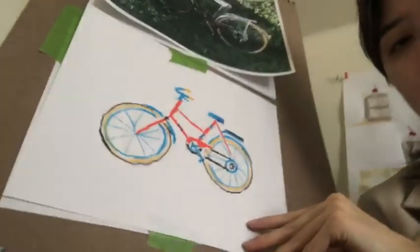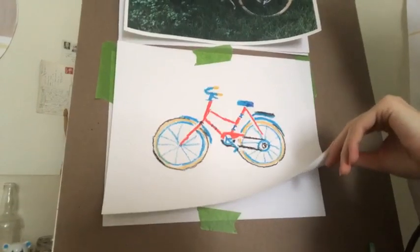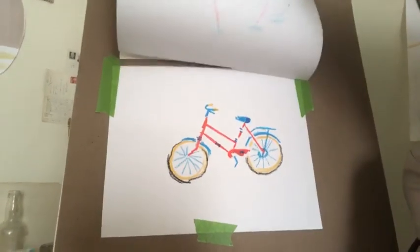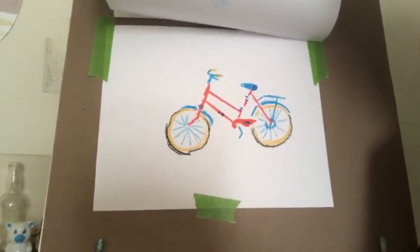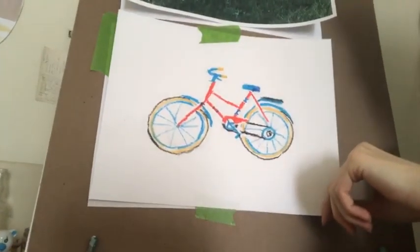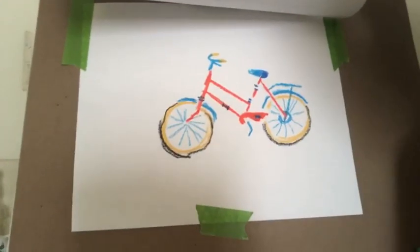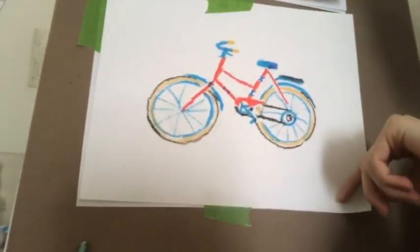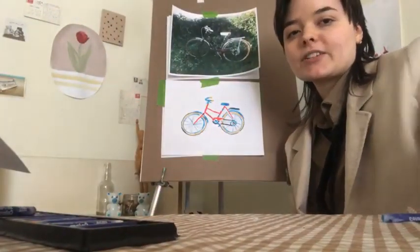So we're looking closer at the details again. This is my new one after looking at all of the circles and the abstract form of it, versus when I originally started and tried to look at the piece as a whole and draw it based on the image. You can see I used a lot more shapes, and instead of this shaky little bicycle, it has a bit more solid form and more identifiable abstract shapes.